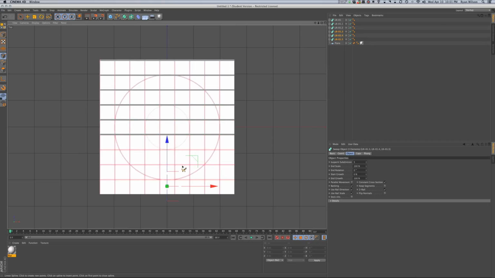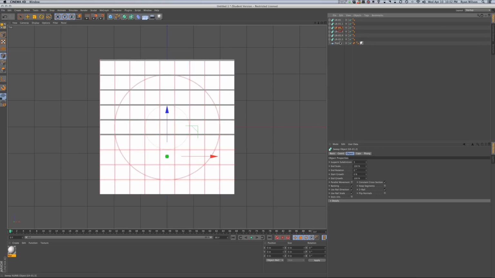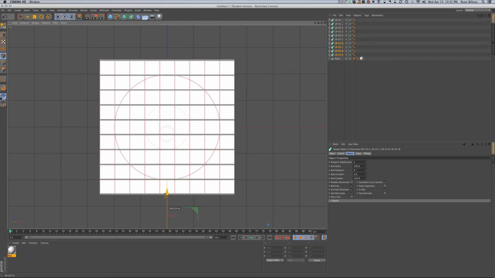And we just need 1, 2, 3, 4 more. So I'm going to select those 4, control drag, move them down into position here. So then I'm going to go back and I'm going to name these so that they're in order.